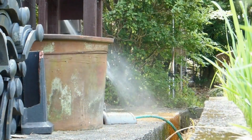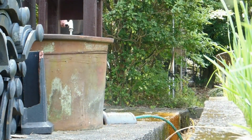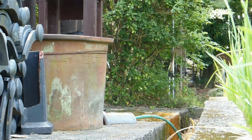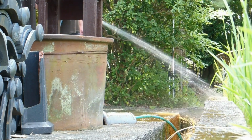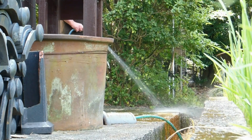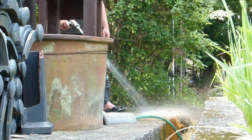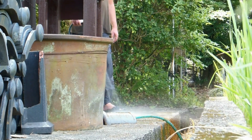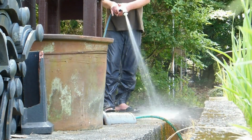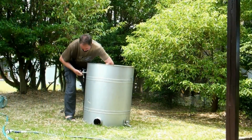We do actually use the water tank quite a bit. One reason is our goldfish. We use the rainwater for them because of course they don't like tap water, and they love the rainwater. They're powering those fish. They're growing bigger every year. So we need it for them. The other thing is that we actually pay by the litre for our water, and it adds up. So if we can get a few hundred litres of free water every now and again that we can use for the fish and the garden and flowers and potted plants and things like that, it's sort of an investment.